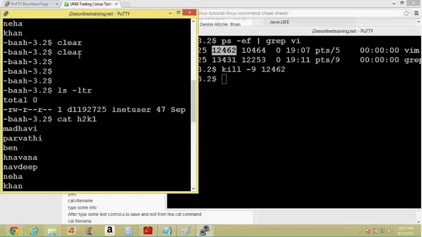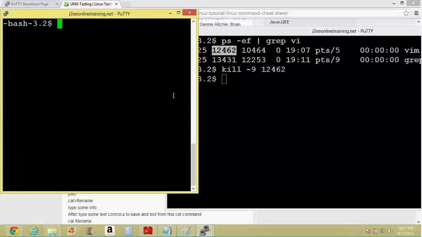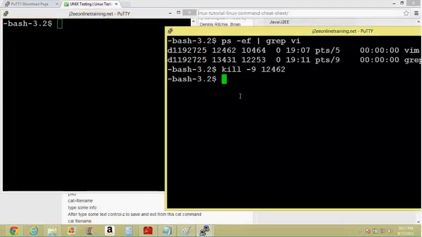In Unix, every command has options. There are many options for each command. ps has the option -ef, grep has multiple options, kill has multiple options, like kill -9, -10, -11. So what is 9, what is 10, what is 11? How do you know these options? In Unix, there is a command called man, M-A-N, which is basically the manual. Man is a command to display detailed help about each command.